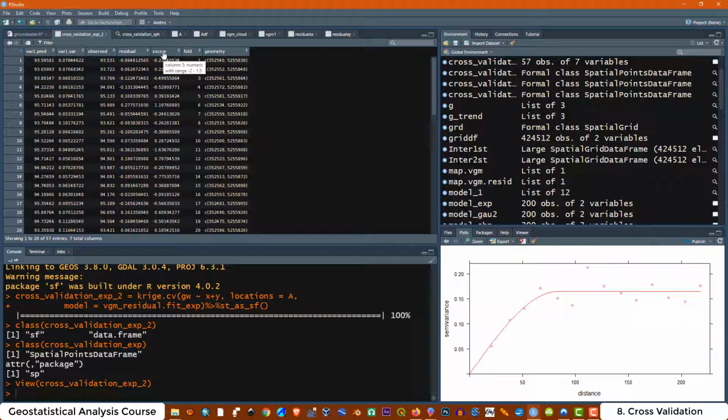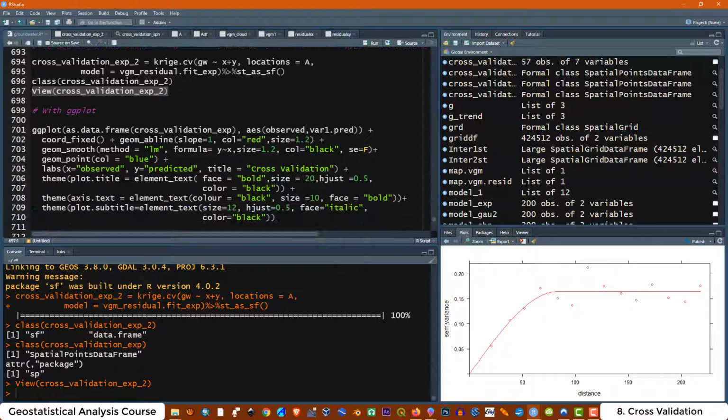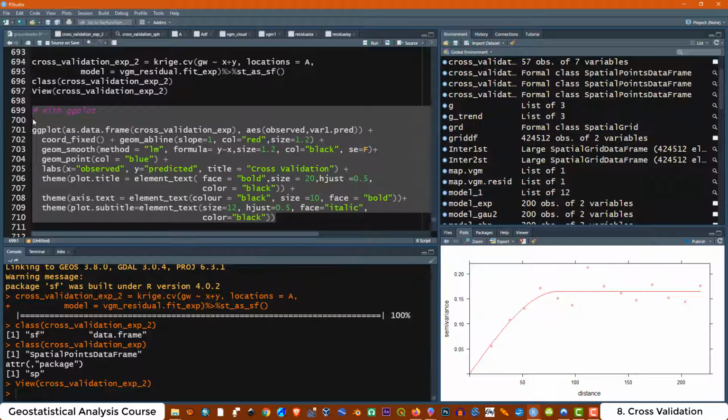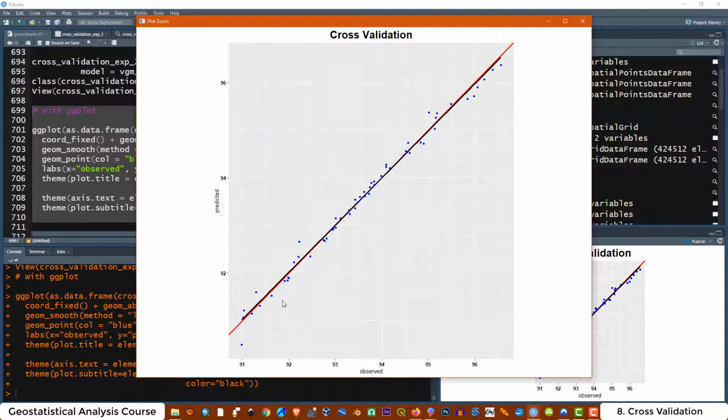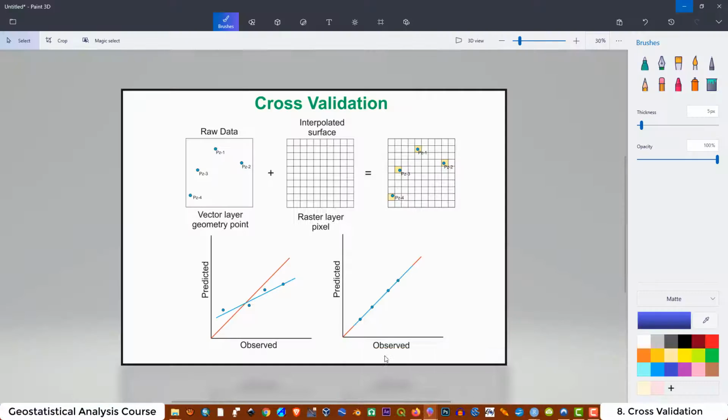The zeta score, as I said before, is the residual divided by the standard deviation. The faults is the number of faults we have, and the geometry is related with the coordinates of each point, the UTM coordinates. Now we can do with QGplot a graph where we can make a representation of our cross-validation, and it's this graph. Now I'm going to talk about this graph with a different image, just to have an example. It's going to be this one.